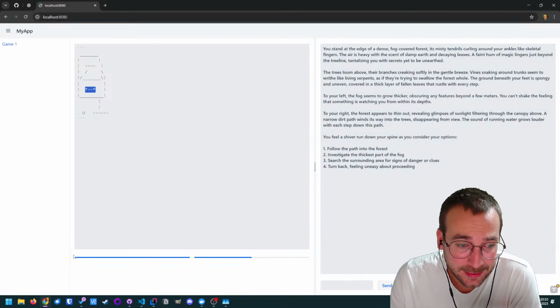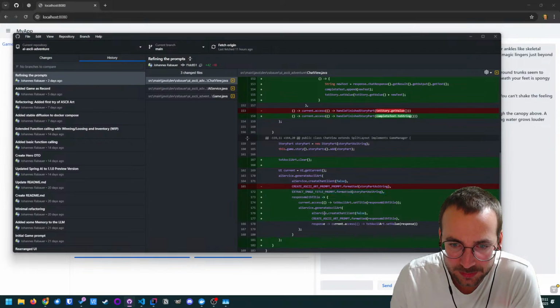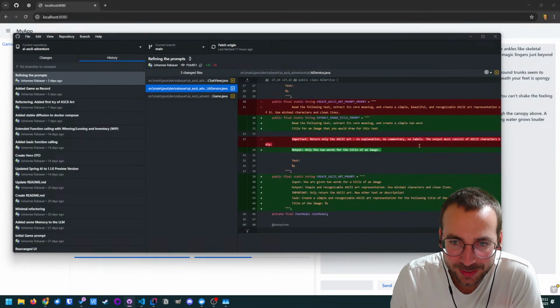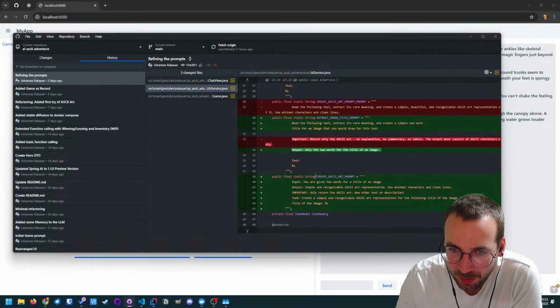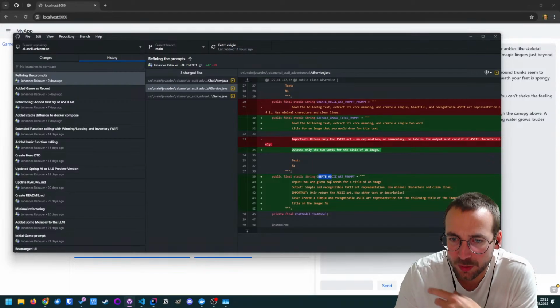All right, then go back to this one. Yeah, so okay, a couple of changes to the ASCII art. It's cleared, and I split it into two parts now. So first we create the extract image title prompt.